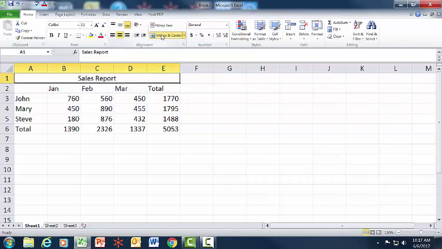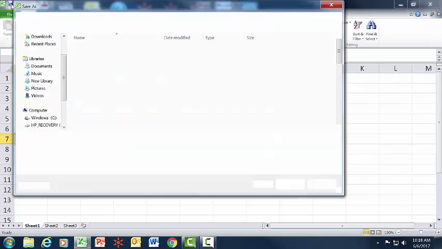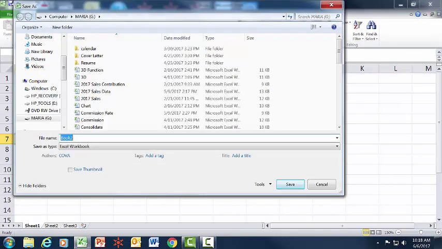Let's go ahead and save this data, and then we can go ahead and chart it. Take your mouse, move to the Save button. Let's go ahead and we'll call this Charting Data. And before we save, make sure you are saving to your flash drive if you have a flash drive. Now, I've already navigated to my flash drive. To navigate to a flash drive, you may need to scroll.